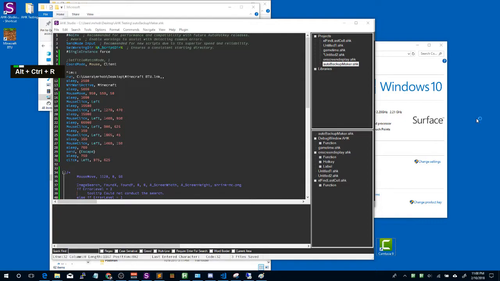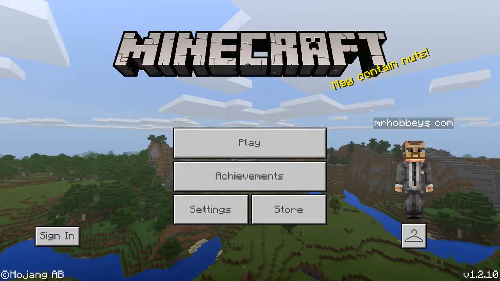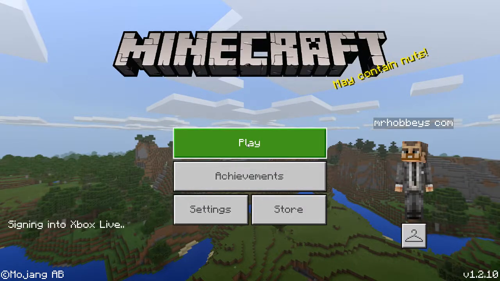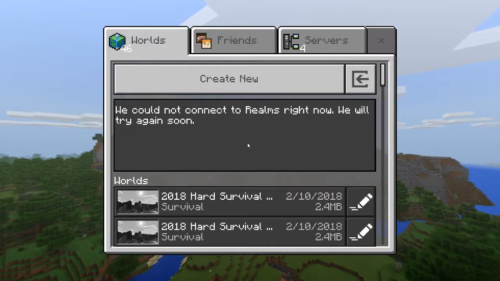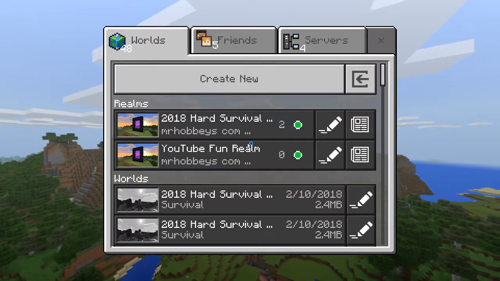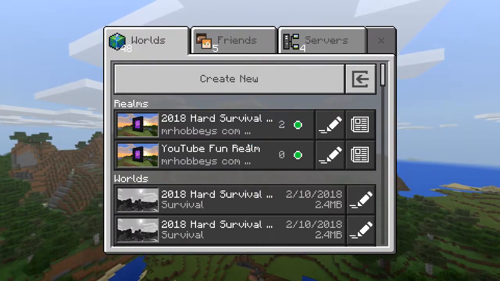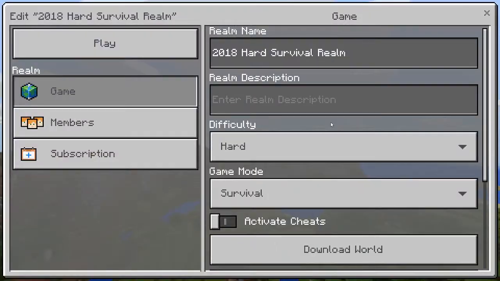So we'll go ahead and reload. And here, this should be a full automatic backup of Minecraft. Clicks on play. Waits for the realm to load. Clicks that button. Waits again.